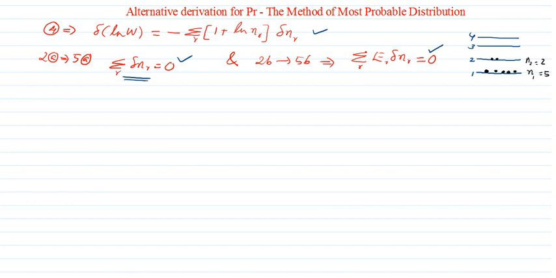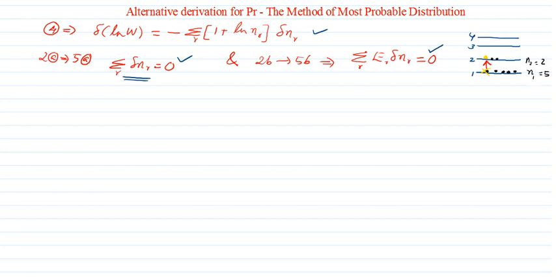So what it can mean, if you talk in terms of states, is that one of these particles gets shifted to the second level. So the second level will now have 3 particles, and the first level has only 4 particles. The total number of particles is 5 plus 2, equal to 7, right? The total number of particles is not going to change. There is only a rearrangement. So this is yet another distribution.